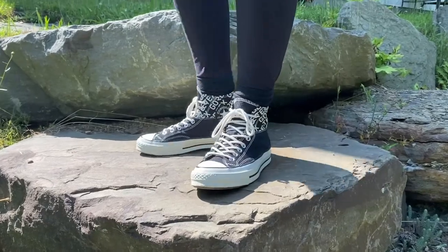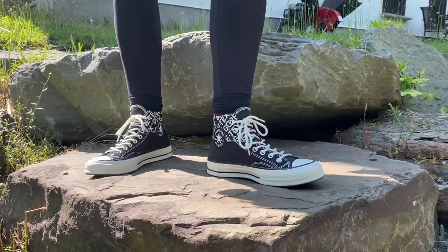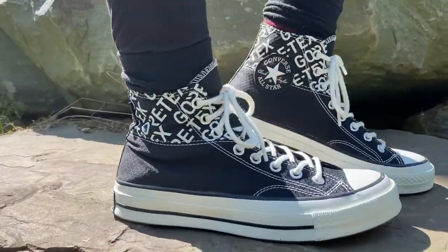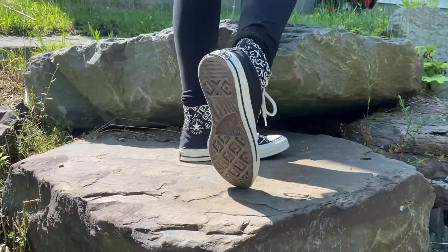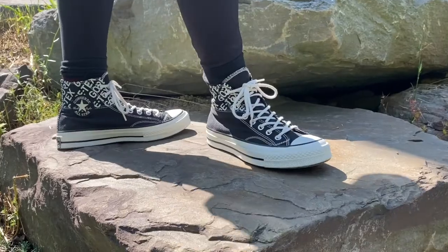The second pair I got is the Gore-Tex shoe. I've had Gore-Tex shoes from them before and I find them really useful — they don't get messed up if you go out in the rain, which is fantastic. The Gore-Tex shoe has a more rounded lace. I like it just the same; it has kind of a more old-school feel with the rounded lace, and then the Gore-Tex patterning just at the top. That's the back and the patch.